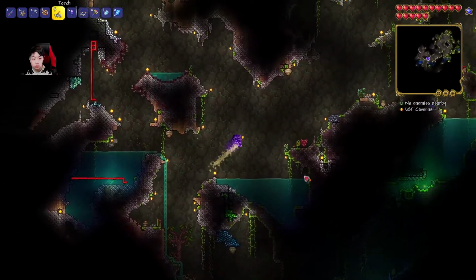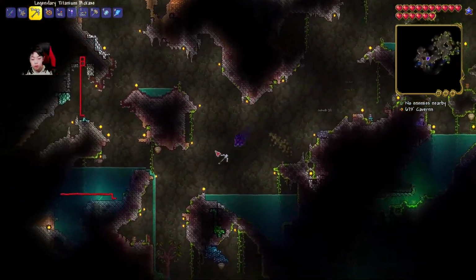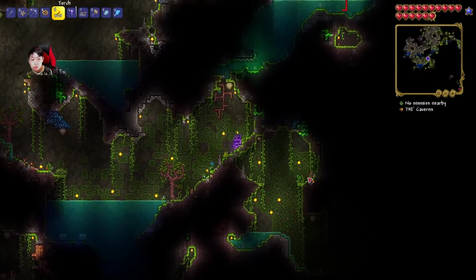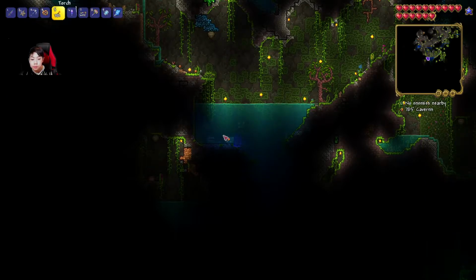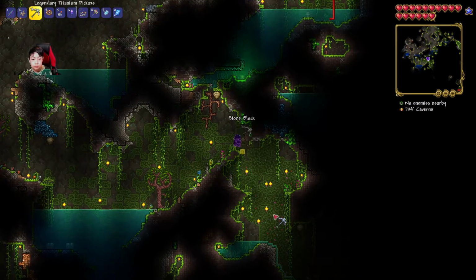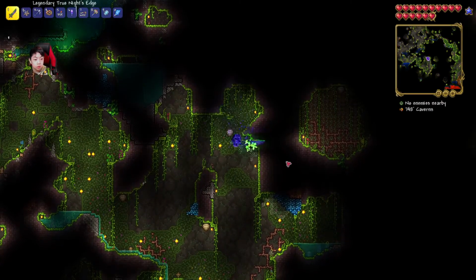Oh wow, it just turned into a regular biome. Let's grab this life crystal and drink it. Let's grab another strange plant. Let's head deeper. Plantera bulbs. Oh, two chests. Cloud in a bottle. Extractinator, we don't need that, but we could really take the cloud in a bottle. Let's keep looking. Nothing in here.